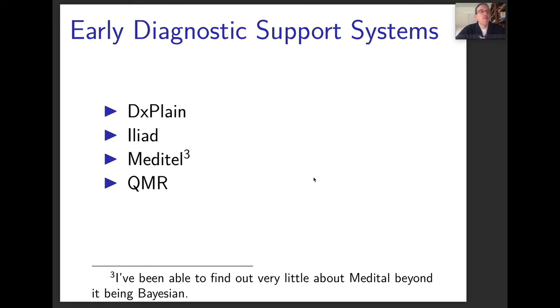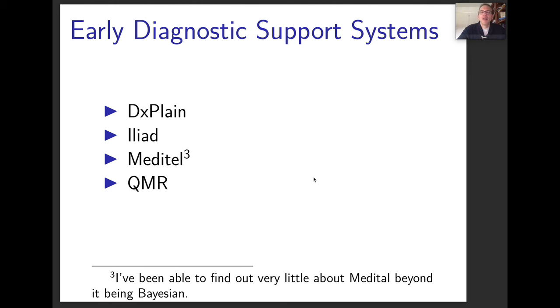And so we can briefly talk about 4 of these, really kind of about 3 of these, and some of the evaluations that were done with it. So there's a New England Journal of Medicine article that evaluated these 4 general diagnostic support systems. And that's why I'm listing them here. The first is DXplain, which came out of Octo Barnett. I'll introduce these people in a second. The second is Iliad, which I think I've misspelled here, which comes from Homer Warner, Meditel, and QMR. So Iliad and Meditel are examples of Bayesian systems, and DXplain and QMR are more of these heuristic, rule-based methods.